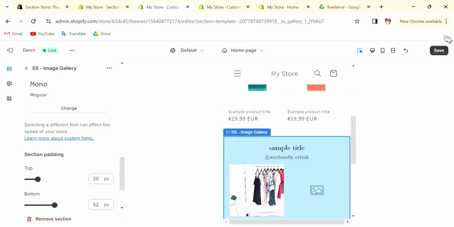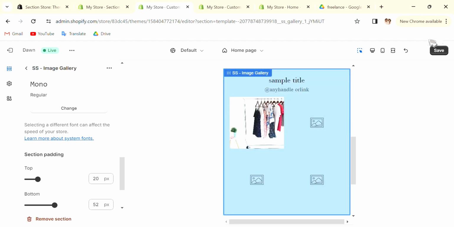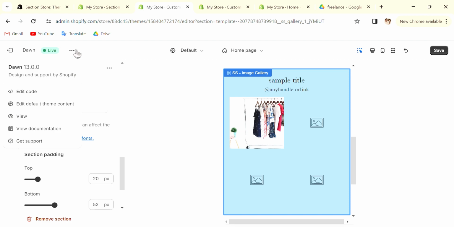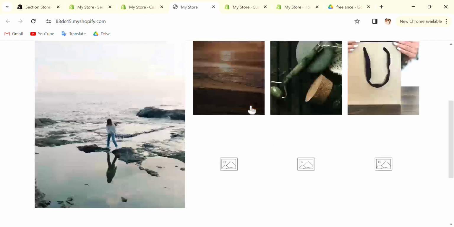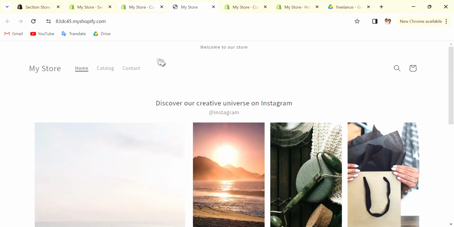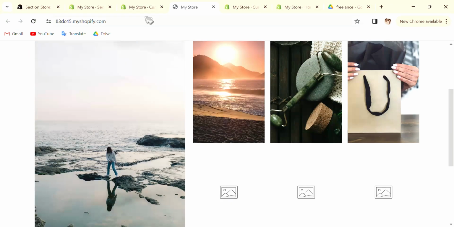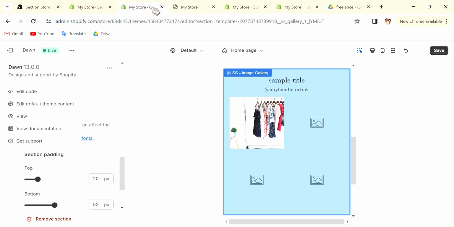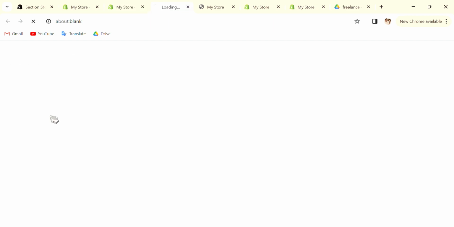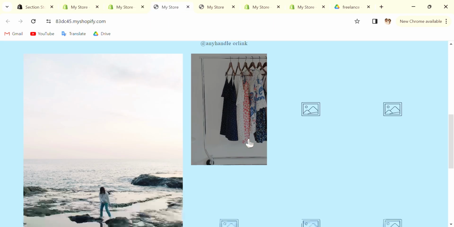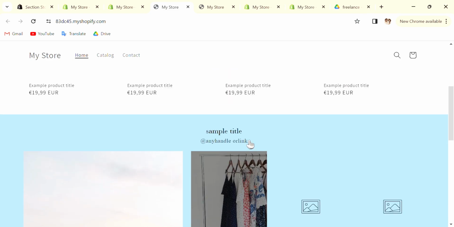And what you want to do now is to save it. You can save it and then you can preview it. If you don't save and then you go into the three dots on the top left and preview it, you're going to see how it was before instead of what you've done. So just remember to save it. Save it and you can see how it looks, and then you can go back and edit however you want. So here is the end result of this sample.